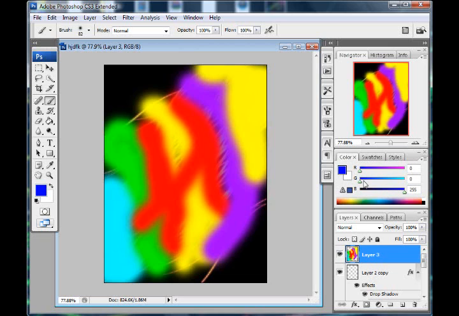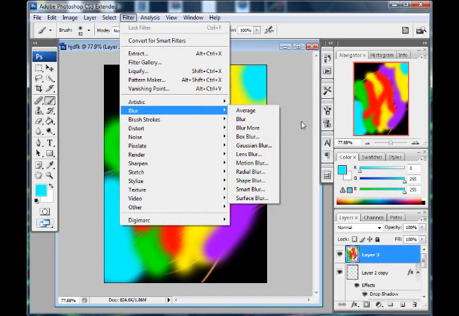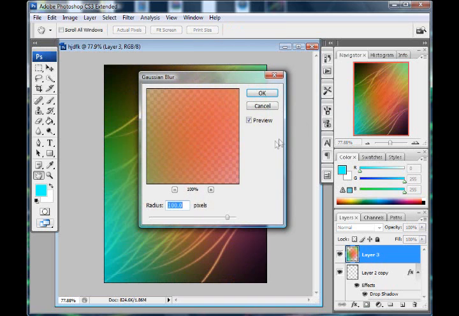A little bit more up here. Okay, now that's what you have now. It looks like an H kind of in here. You don't have to do exactly what I did. Just do whatever colors you want. And then you're going to want to go to Filter, Blur, Gaussian Blur, and change the radius to 100 pixels.